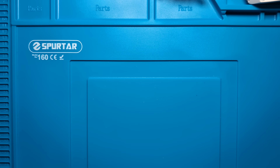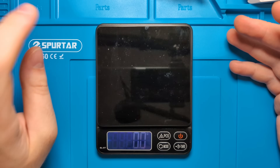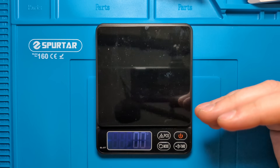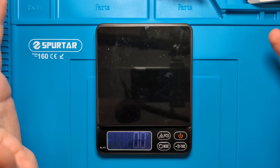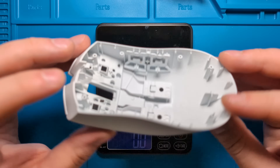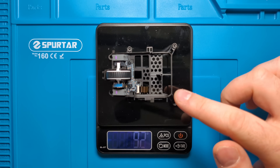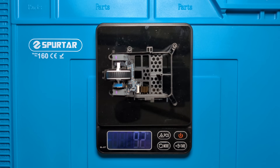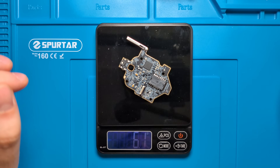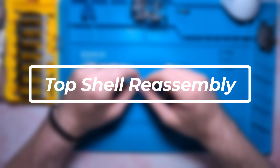In terms of weight: the Viper V3 Pro is advertised at around 55 grams for the white version and 54 grams for black; my unit weighed 55.3 grams. Individual component weights: the top shell with main click and side buttons installed is 23 grams; the central cage with side button PCB and main click PCB is 9.2 grams; the base shell with the 306 mAh battery and base control button is 13 grams; the main PCB is 6.1 grams; and all removable screws collectively weigh 0.9 grams.